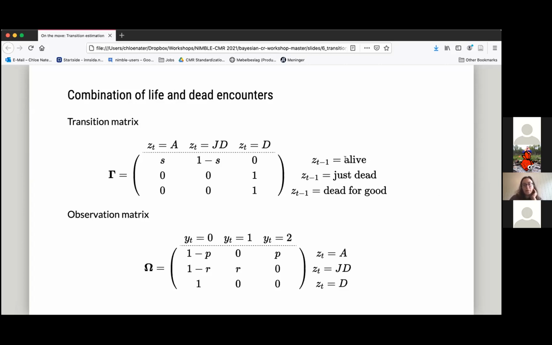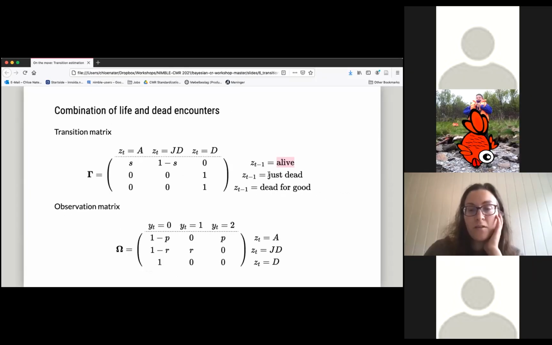Again, we consider 3 states. We have the alive state first, and then we have this just dead state, or newly dead state, which is now different from dead for good.